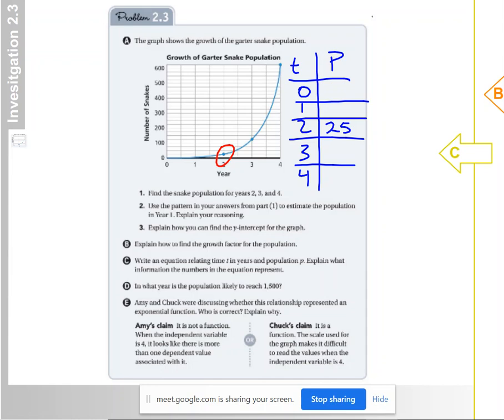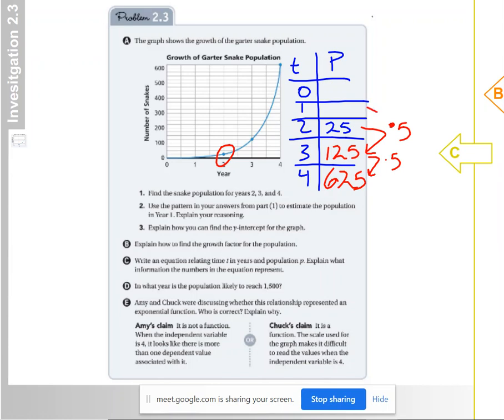How about for year 3? How many snakes were there for year 3? I said 125. Okay. How about year 4? I said 625. Okay. So then working back, what is the growth here? How are the snake population growing, I should ask? I said it was growing 5 times. 5 times. You multiplied it by 5. Mm-hmm. And is 125 times 5 625? Yes, I believe it is. Yeah, it is. Okay.